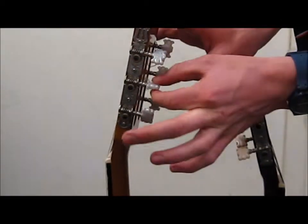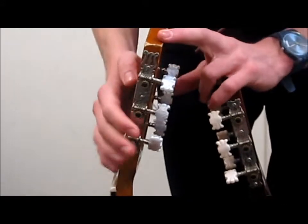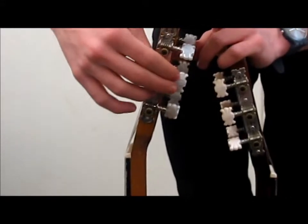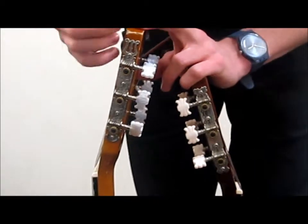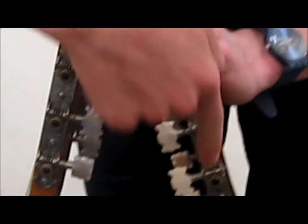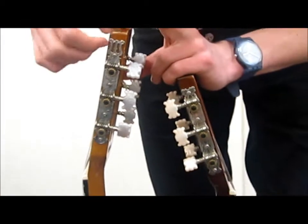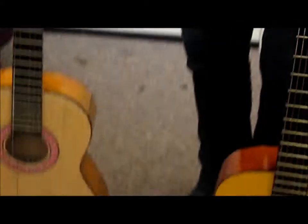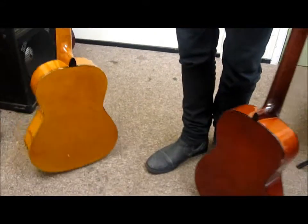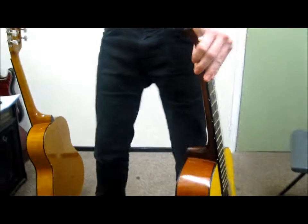Whereas the designer has also tried to do the same thing on the Eleca guitar, but he's gone a different way about doing it. He's given the tuning pegs a marbly effect. The metal plates which fix the tuning pegs to the head are also very different, not just in their shape but also the engravings on them.